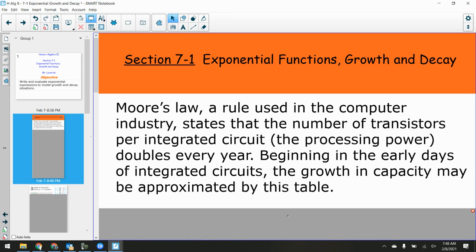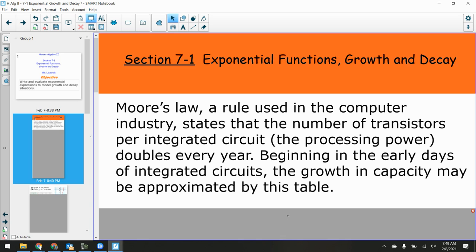Doubling every year. Do we have an equation that we've learned thus far this year to represent something doubling every year? Would it be just 2x? Is that really doubling the value? Not really, right? It's not just 2 times that value. If I took 2x and plugged in 10, that'd be 20. But if I wanted to keep doubling that value, 10, double it 20, double it 40, double it 80, double it 160, and so on. That's what I'm talking about.